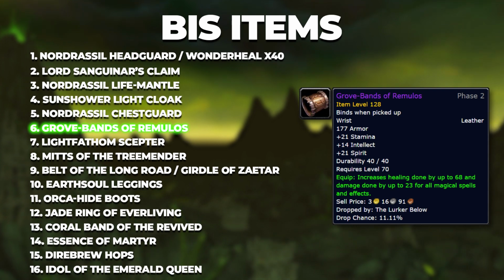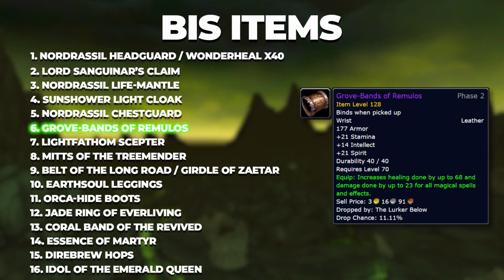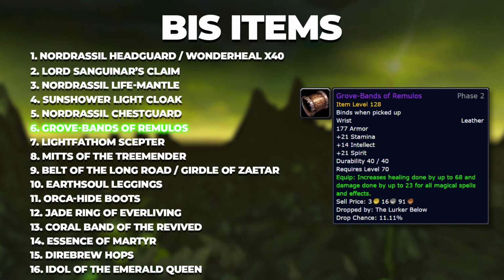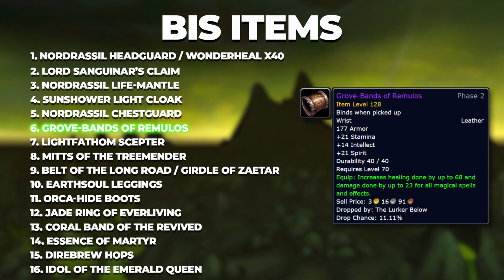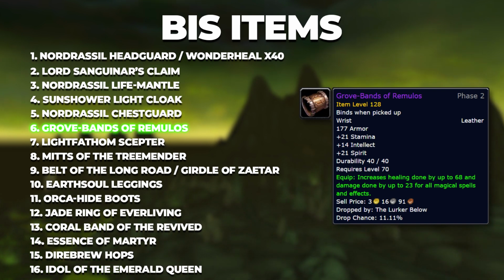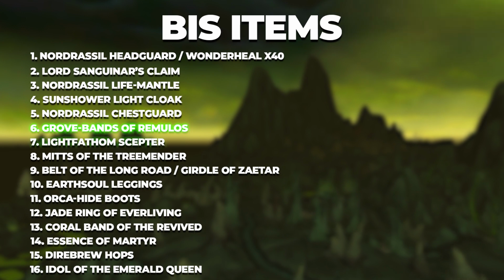Keep in mind, if you were lucky enough to get the wrist wraps with 90 healing power from Karazhan trash farming, I wouldn't replace those in Phase 2. I have an alternative build coming up in a few minutes that will show you the power of that healing power. So I would definitely run Grove Bands with the standard 30 healing power enchant. Definitely what you want to go with for that.